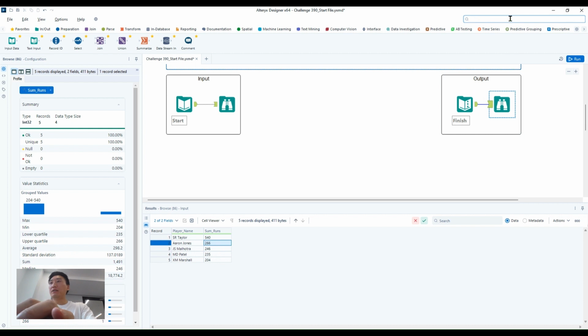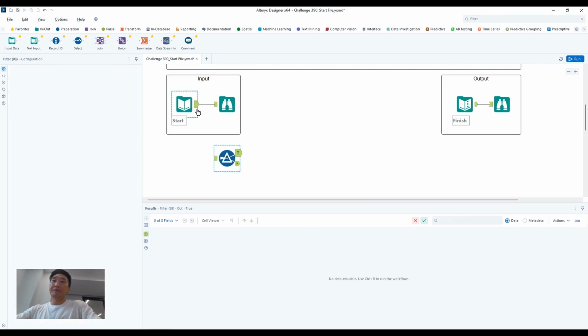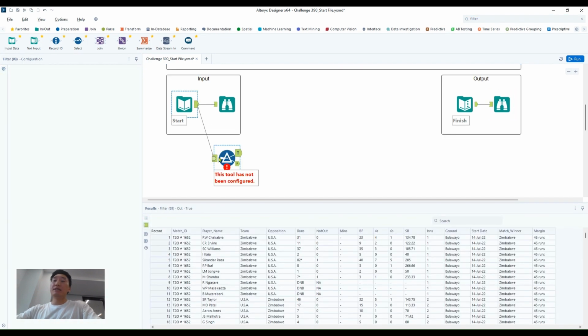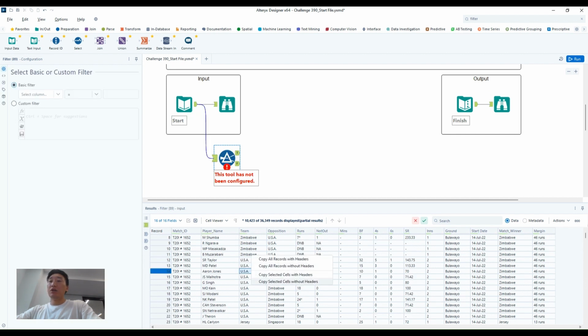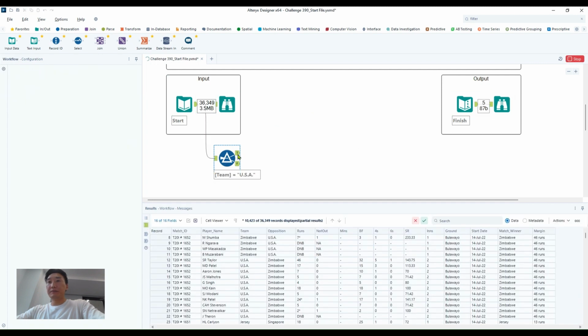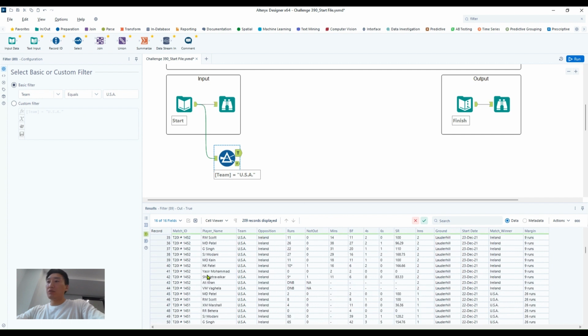Generally, when playing with data, I prefer to reduce the data size to make it more manageable. So it's probably quicker to reduce the rows for now. So column selection, I select; row selection, with a filter. Either one is fine. We can right click on the results pane, select the text, just making sure we are typing correctly. So for the team, we want USA only. Let's run the workflow. That should filter down to the US team with a lot of players.